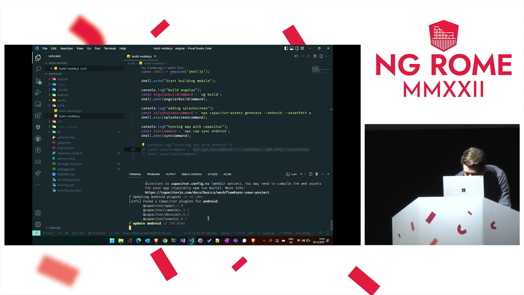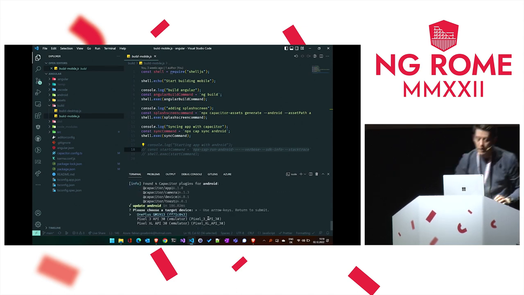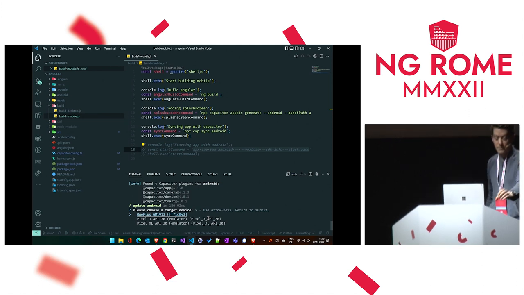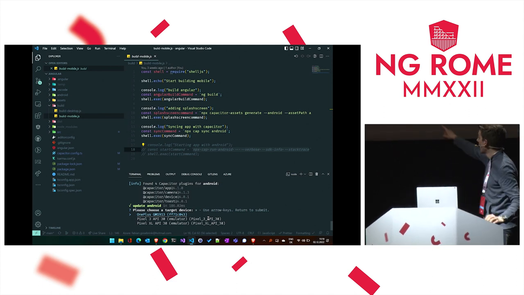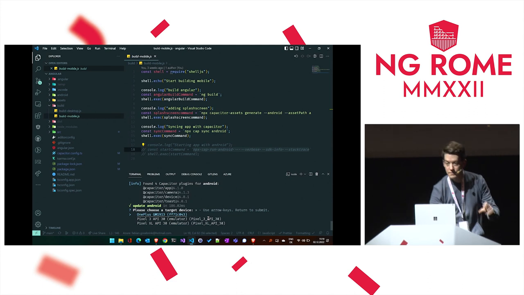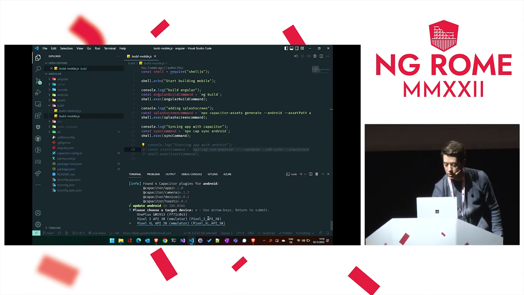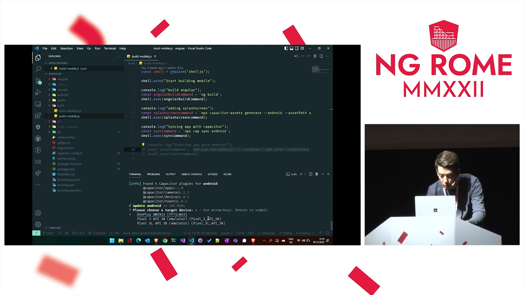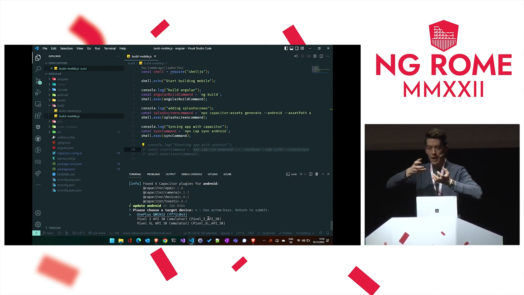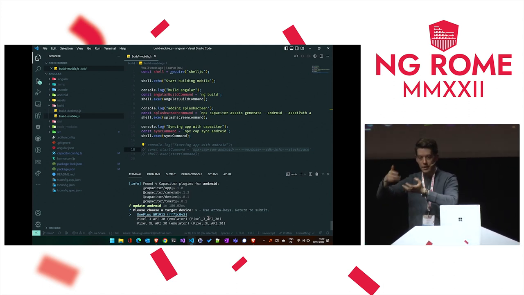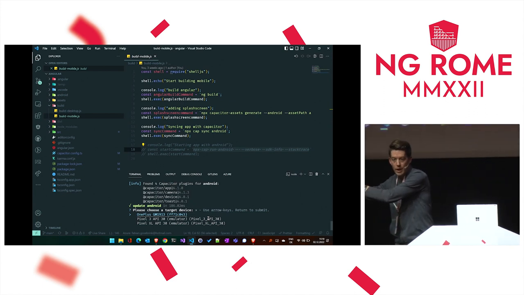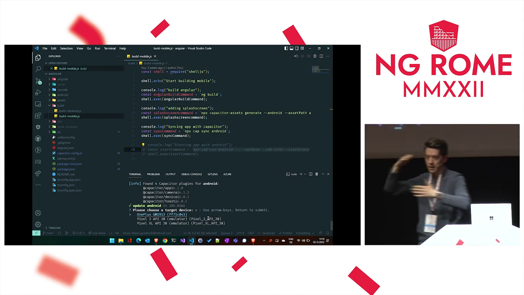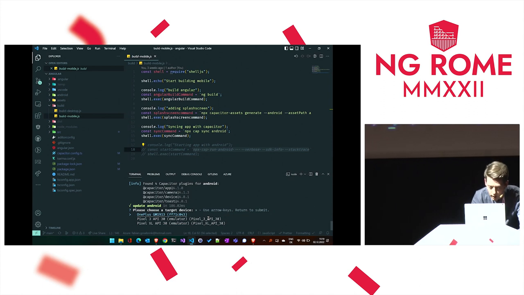So he's updating Android and now he should ask me, here you can see it. I've got my phone plugged in, which is a OnePlus, and now I can develop it live on my phone or I can do an emulator. But I already did that, so I won't show that again. What he does is he builds my Angular app, creates an Android Studio project, and now I can project it to my phone or to an emulator if I wanted to. And then I can access it with the Chrome access tools. I won't do that right now.